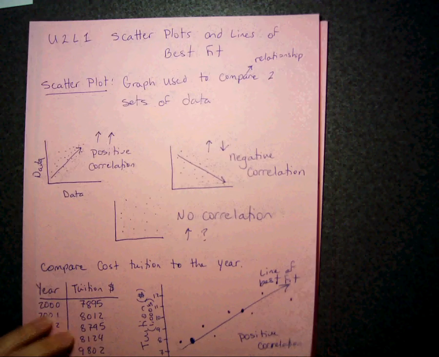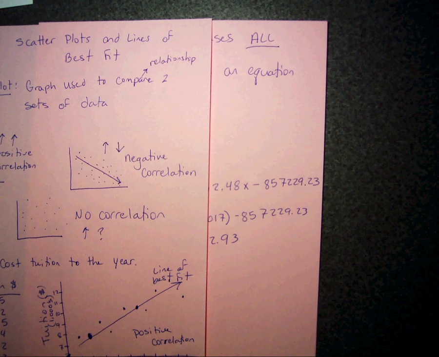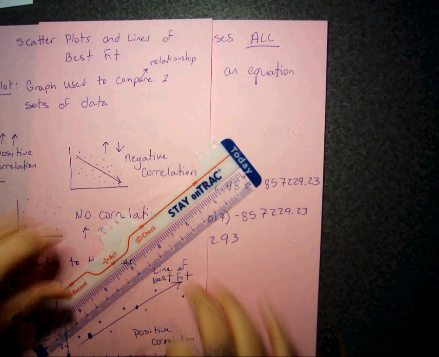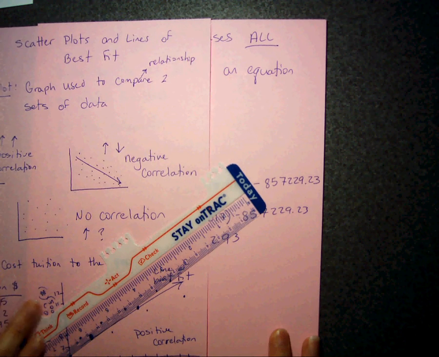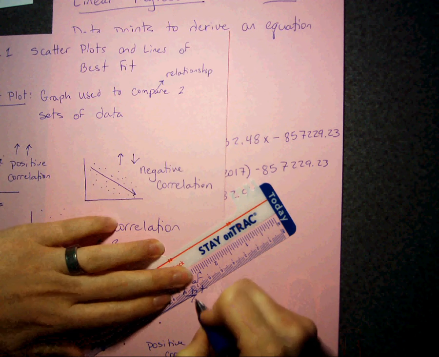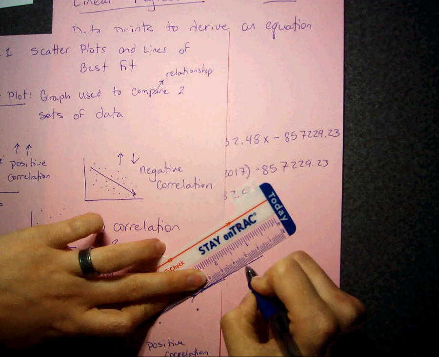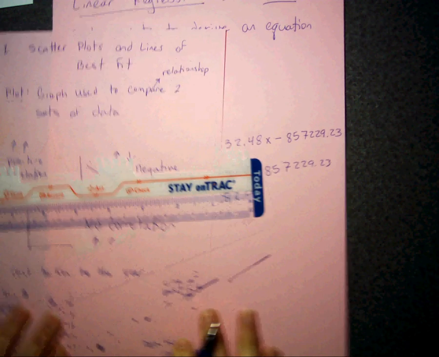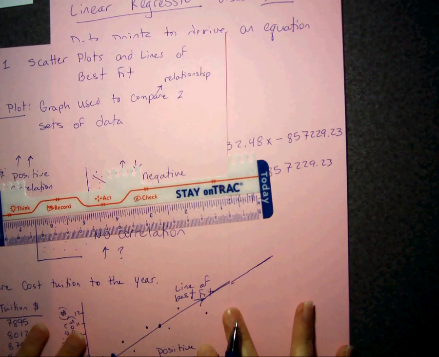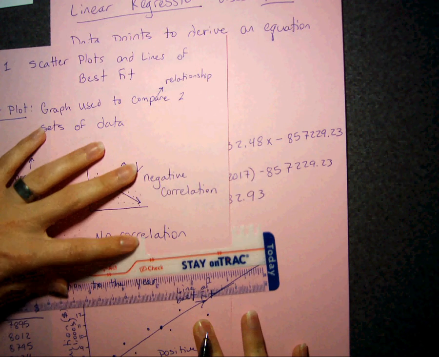I'm going to get my ruler. I picture this line continuing on the way that it is. I'm going to go off the next page just to give you an idea of what's going on. I'm going to say 17 would be about there. And let's see, that was 12, 13, 14, 15, 16.